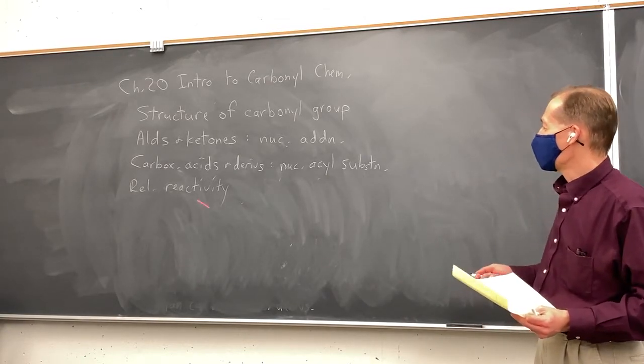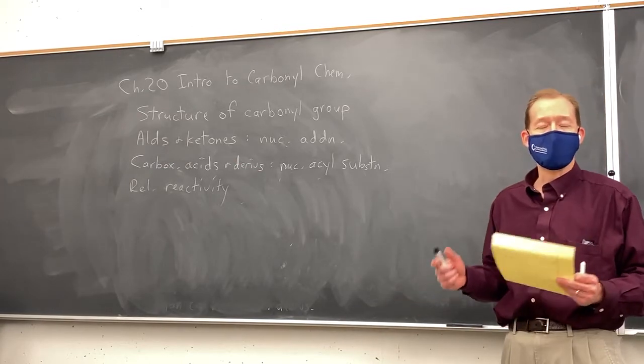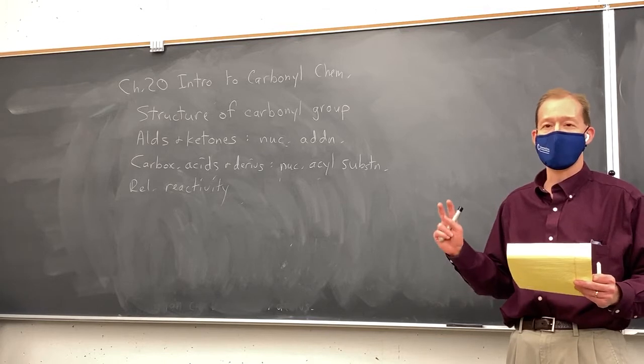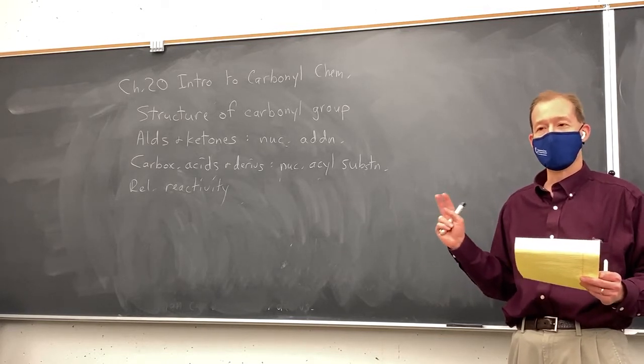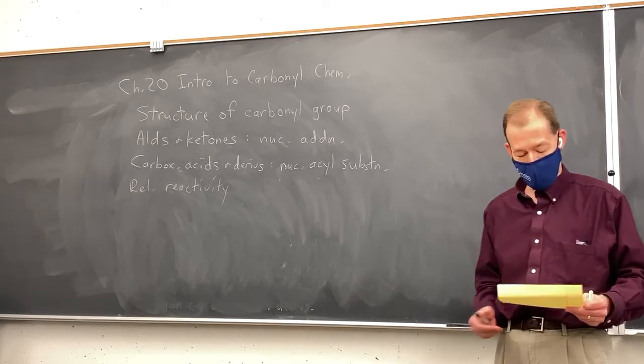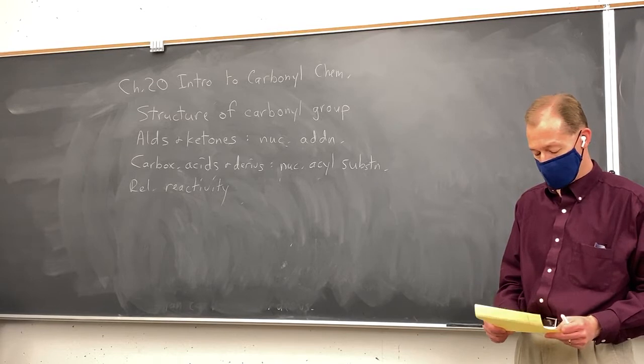And then we didn't talk about it in this chapter, but in chapter 22, we talked about the relative reactivity of our carboxylic acid derivatives, depending on the basicity or the electron donating ability of the Z group. So that's a topic we'll have more to say on when we get to chapter 22.